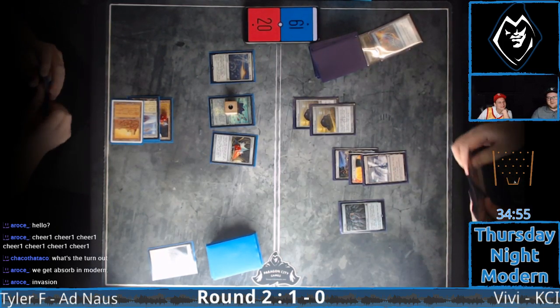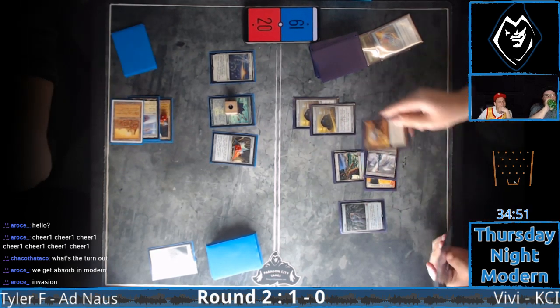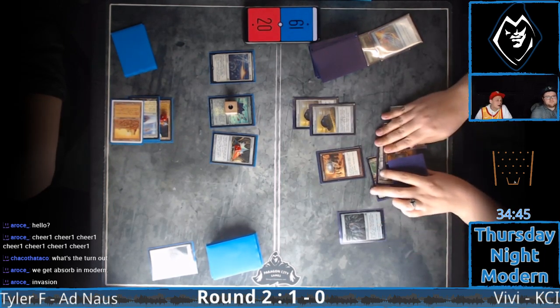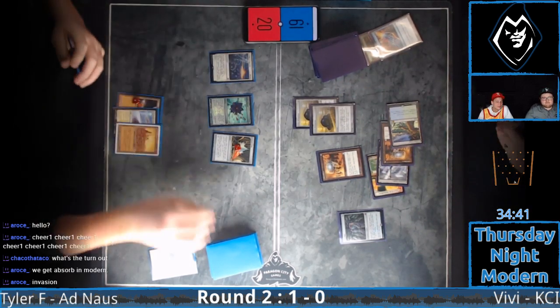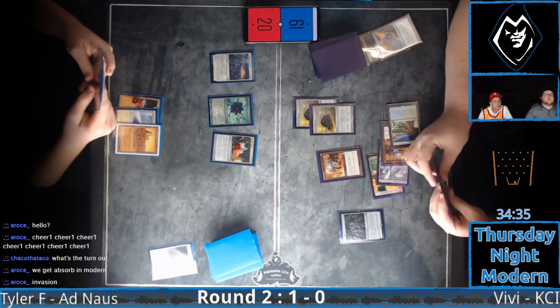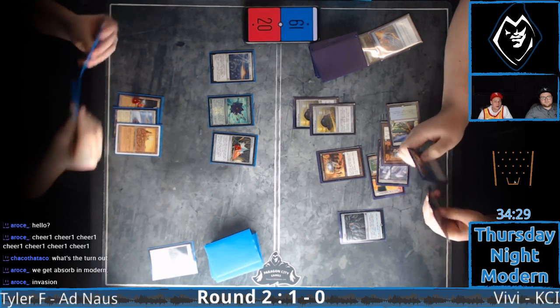I only have one more out of this Gemstone Mine. Right. And then at that point, you're in trouble. Because now, if there is an Ad Nauseam, you can't cast it. Close the door. You can't cast it at this point. So now things have just gotten very awkward for Ad Nauseam.